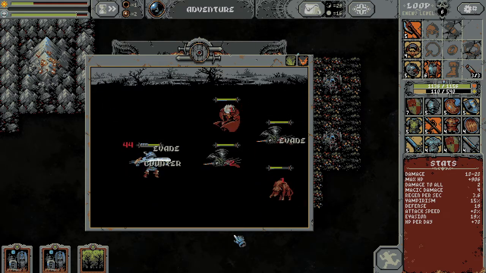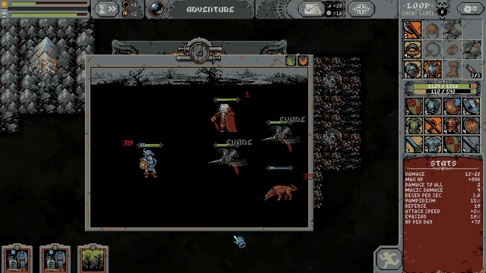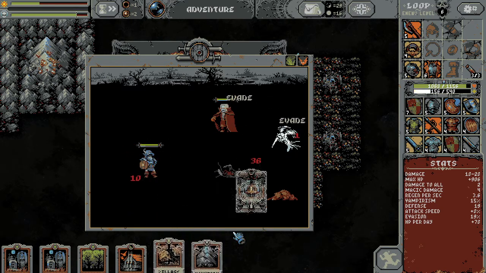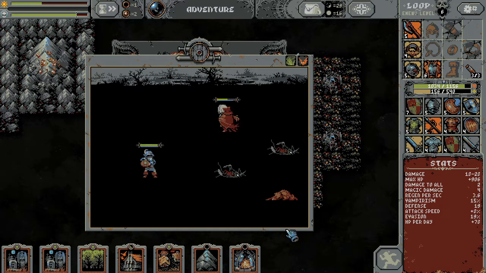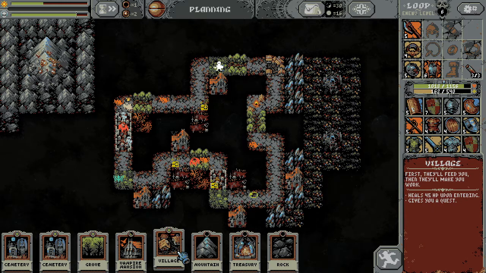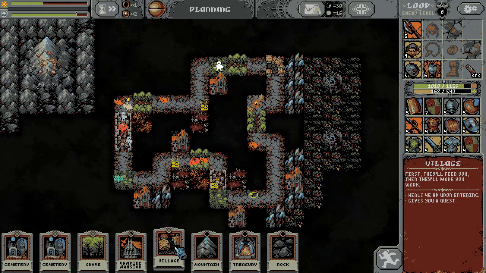There is a quest monster right before the blood golem, which I'm worried about. Ooh, what a battle. Damn, that battle just ruined my whatchamacallit. Another village. Heals you 45 on entering, gives you a quest. I don't know. This is looking rough. Do I want another quest monster?